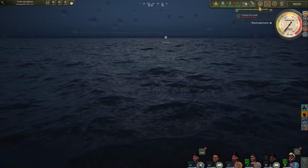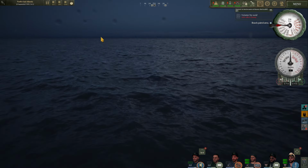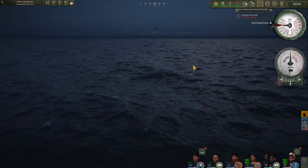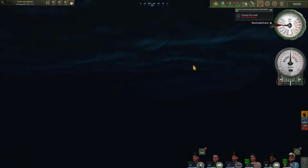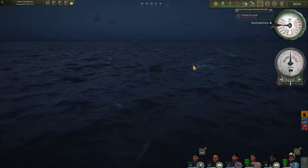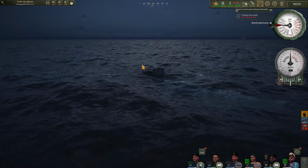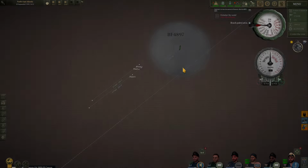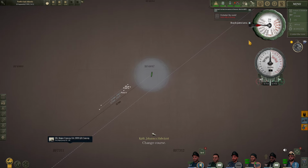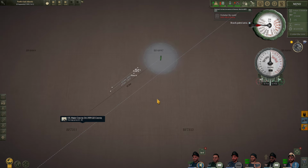And up we go. Standard ahead. Yeah, look, the smoke all around there. I'm not sure what happened with that freighter we hit with the torpedo, since he didn't go down. And from the looks of it, he didn't fall behind as well, so maybe I'll backtrack a little bit, try to follow the scent and see if indeed that is the case. If that ship is still in the convoy, I'm not going to bother.